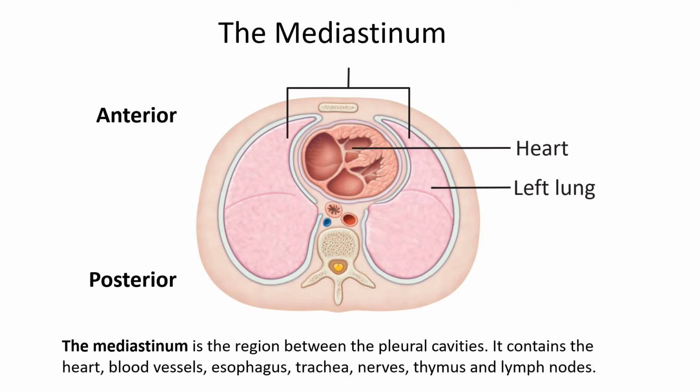In this diagram here, you're seeing a cross section or transverse section through the chest. We're looking down on that to see the heart and lungs. The mediastinum would be the region here. And I'll try to outline this as smoothly as I can. It also is going to include everything back to the spinal column. So it's going to include the esophagus and those blood vessels. That region there is defined as the mediastinum.